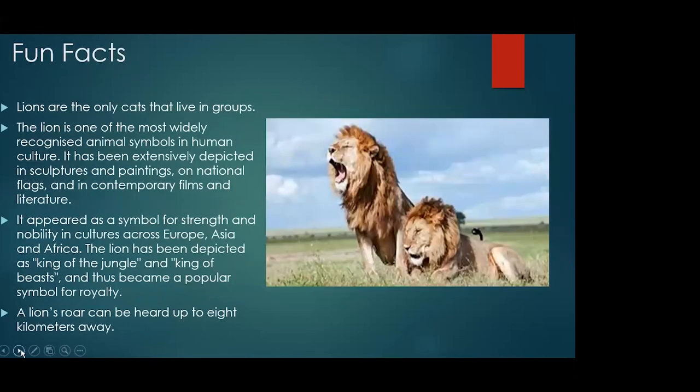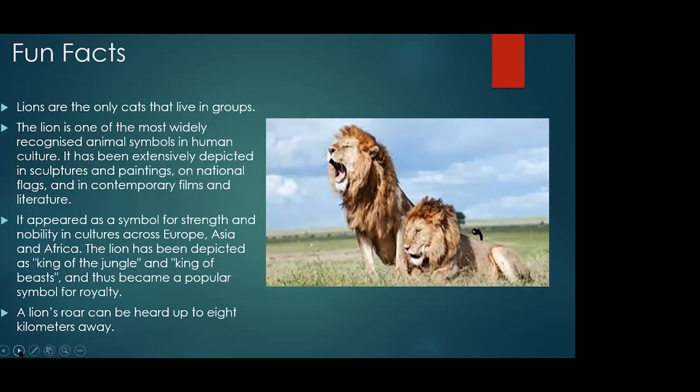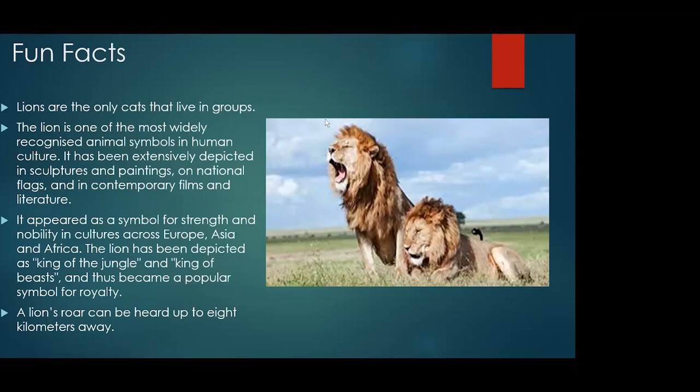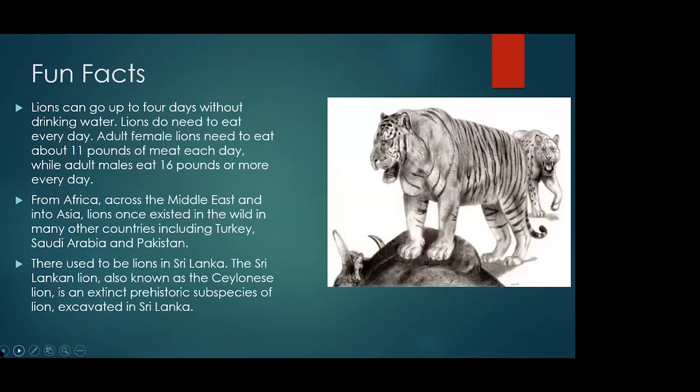Yeah, Mali. Isn't it hard to see lions and tigers in the same place because lions are more territorial than tigers? Don't they kill the tigers? Yeah, Mali. So they try and defend their territories against other carnivores. And in the next slide, what the lion is standing on looks like a bull, Mali. Excuse me, Aya? Yeah, it seems like a wild beast. Aya, someone asked what will happen if you keep a lion and tiger together? Most probably there is a fight, but there are some occasions that they've gotten along.